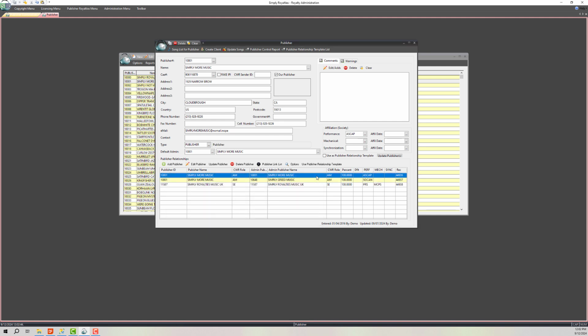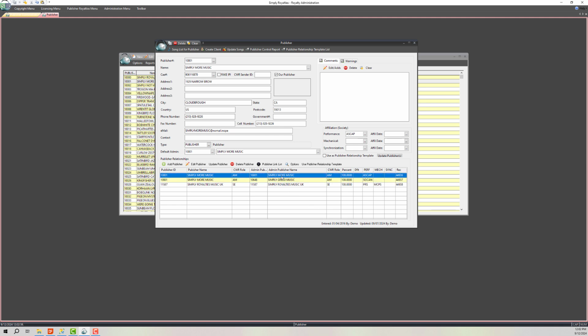Let's close this out. After you set this stuff up, we have some templates and things, so you can make it a template and make it easier to build all the other publishers, not have to re-enter all this information over and over again. But that's something we go into in detail in another tutorial.